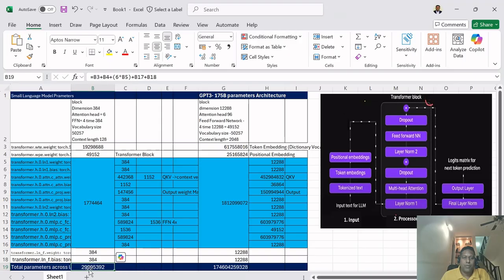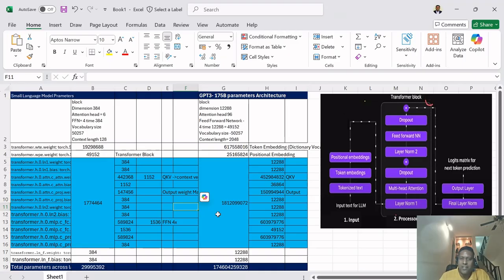Whereas our small language model is about the same concept, but we have only 6 layers. So you get this number with the transformer blocks. One takeaway from this is really the feed-forward neural networks, and this was new for me also. I never realized the feed-forward neural network contributes close to 60% of the trainable weights.